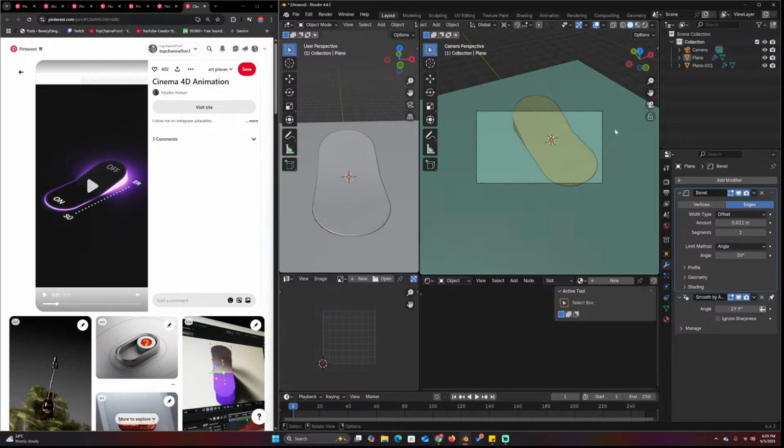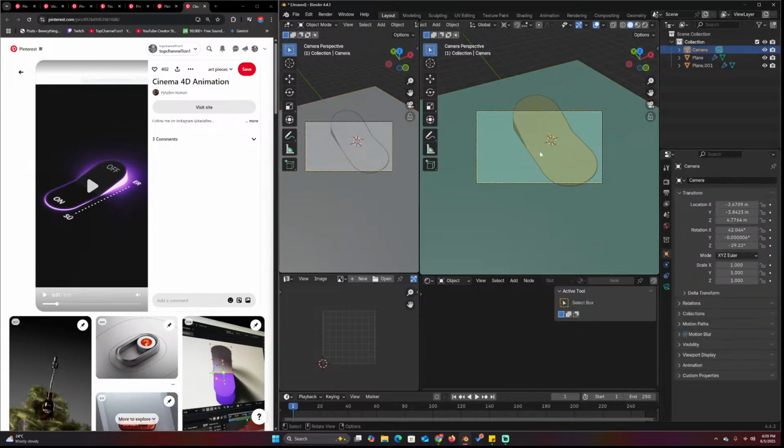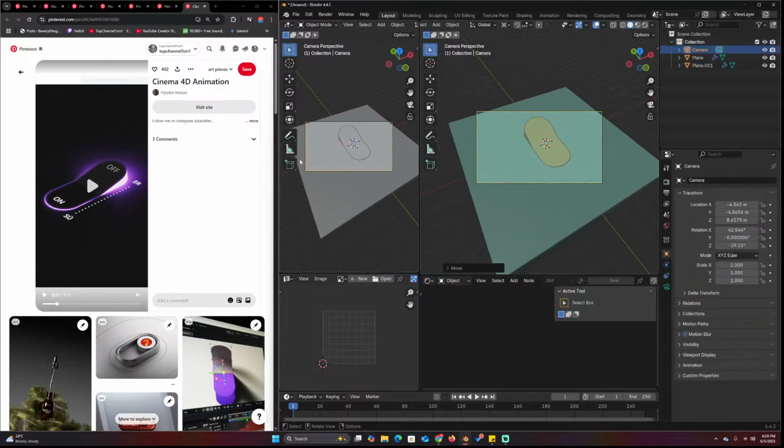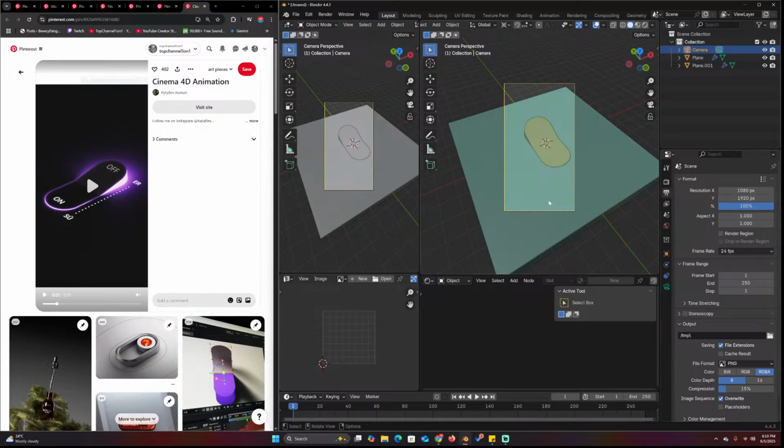Okay. Let's use the same aspect ratio, which is 1080 by 1920.